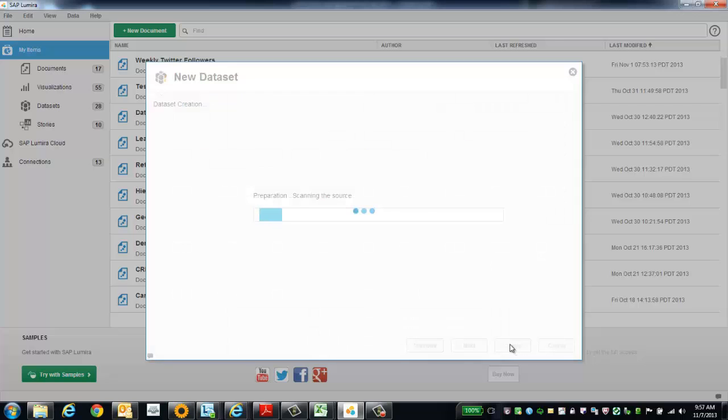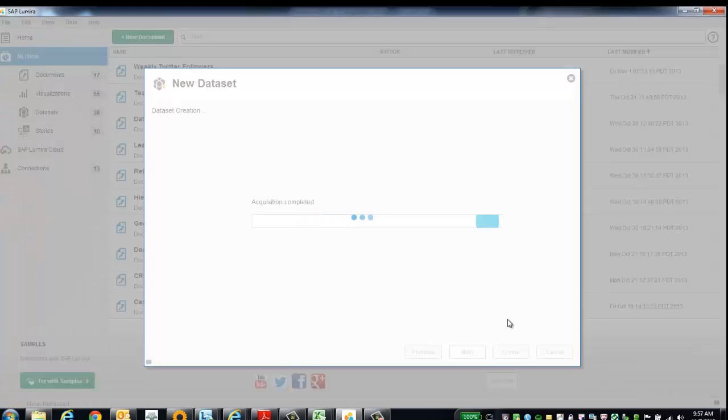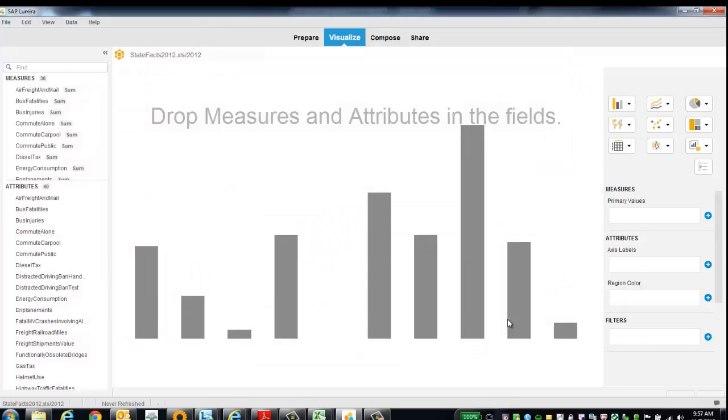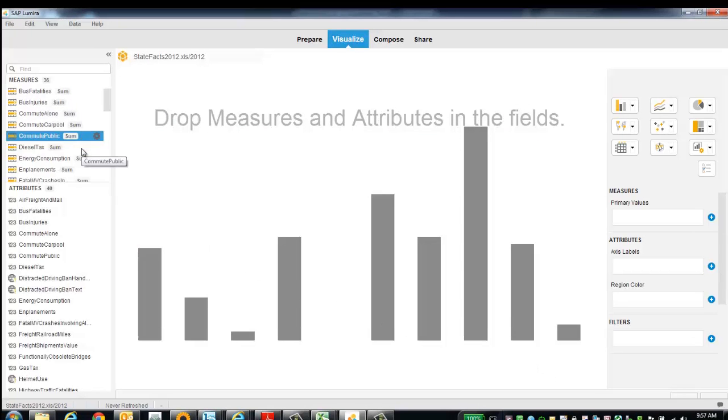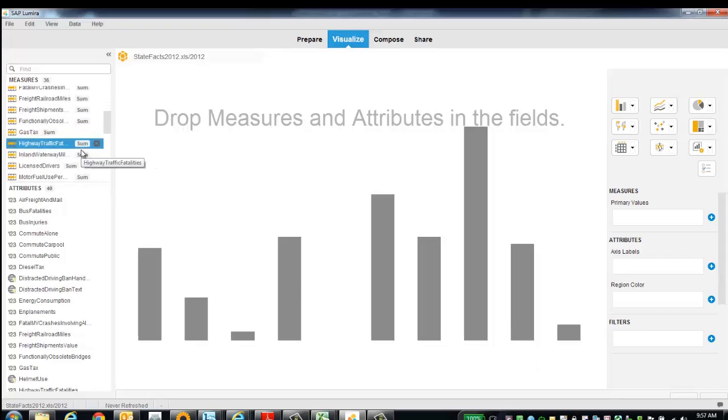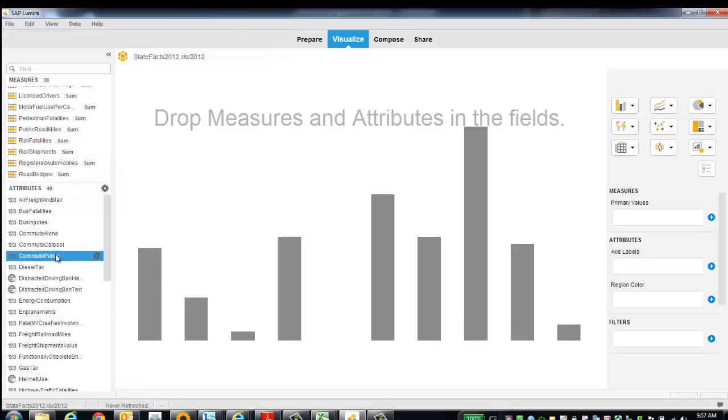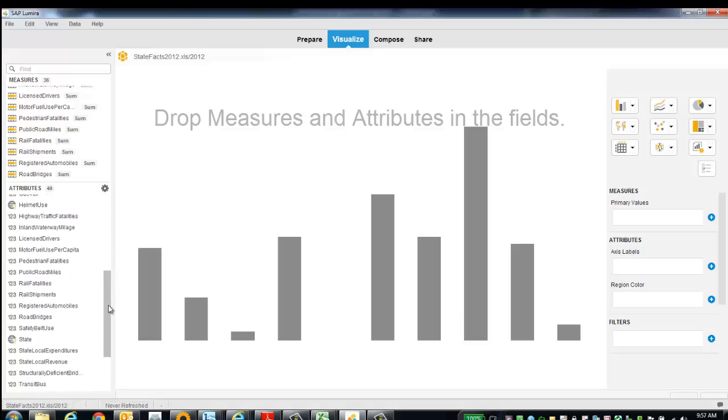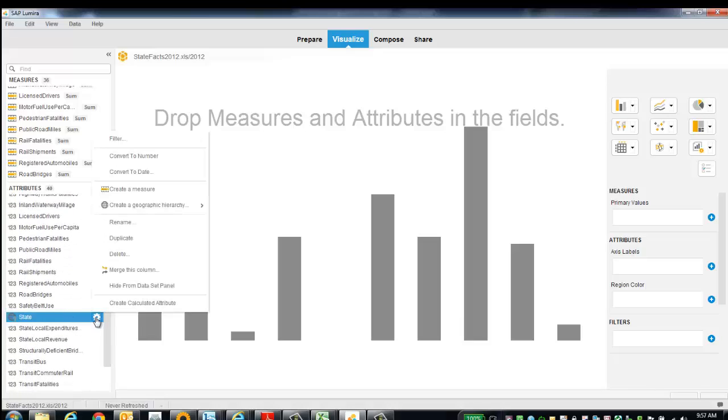That's right, Chris. So we just click the Create button now, and this will take us into the main screen of Lumira. Once we're here, we're going to do a little bit more data manipulation in order to help us make the visualizations and just to manage our data a little bit easier. So the first thing we're going to do will be to create a geographical hierarchy, which will allow me to populate geomaps and other graphs or charts a little bit easier.